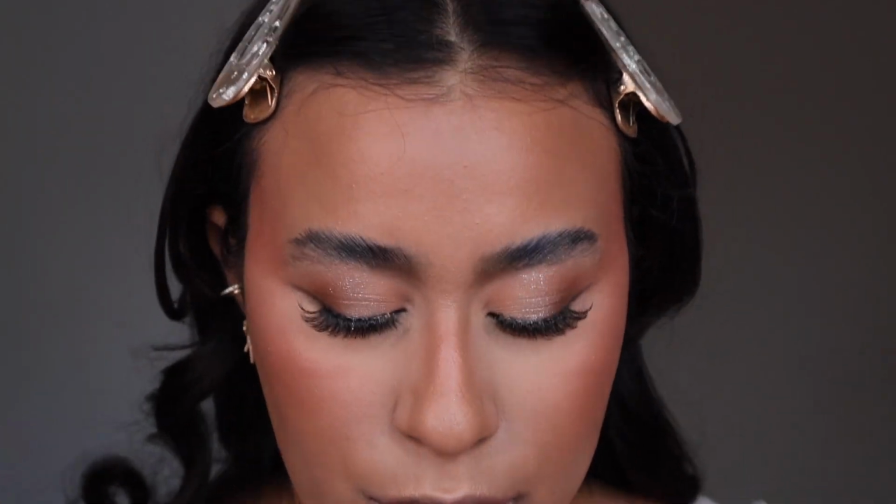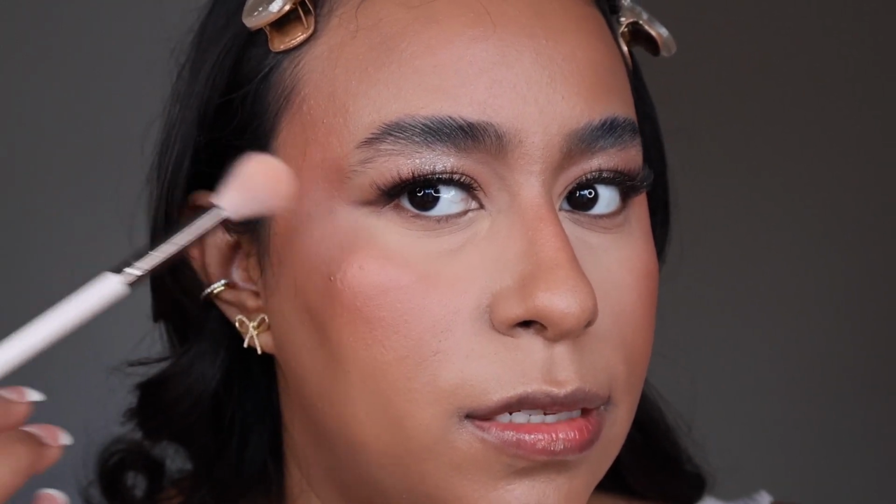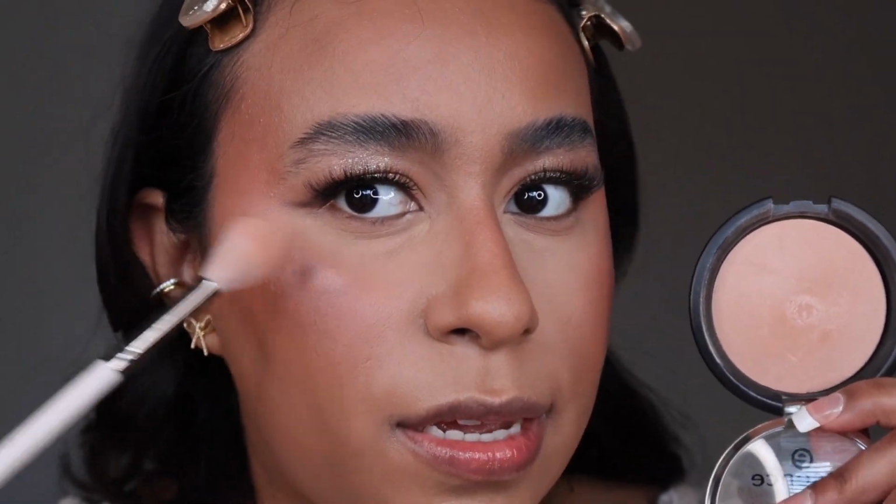So I don't know which one to use today. Maybe I'll go in with Essence. But then I just love the other one too. Okay, let me just try both so you guys can see how they both look on camera. So this one is the Essence one, and again, this is going to be more of that skin like coming through glow into your skin, and it just looks so pretty. Let me add a little bit more. You see, it's just like that natural glow from within. So this is what the Essence looks like. It truly gives that natural glow from within. Like, I'm naturally glowing. I just love this one.